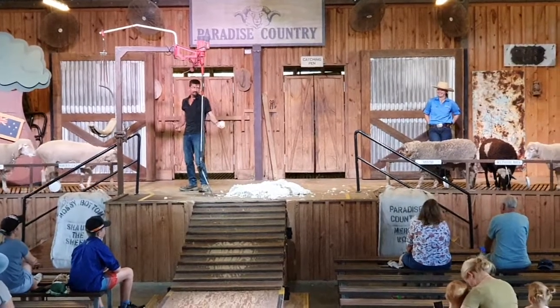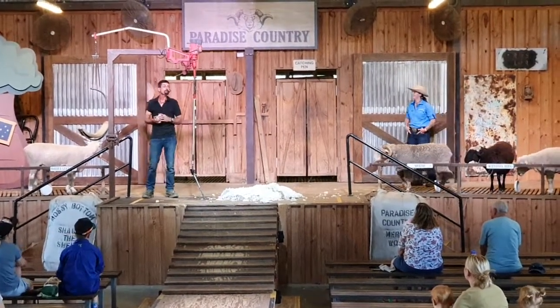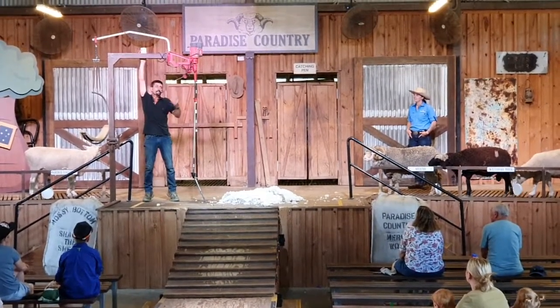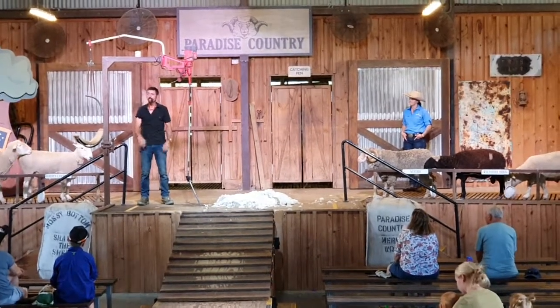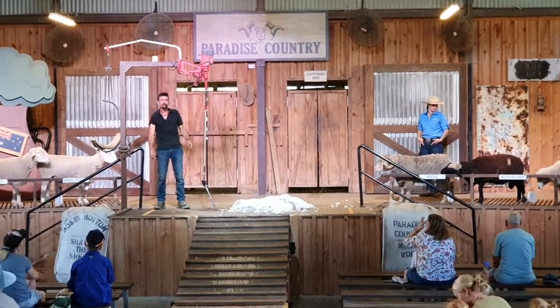You want a crack? Now that does bring us to the end of the sheep shearing show here in Paradise Country. We do have a regular group to shear the sheep in a couple of minutes. Filling tea at 11 o'clock, sheep shearing show at 11:30. And I do hope you have a lovely little time here in Paradise Country, because if not, thank you.